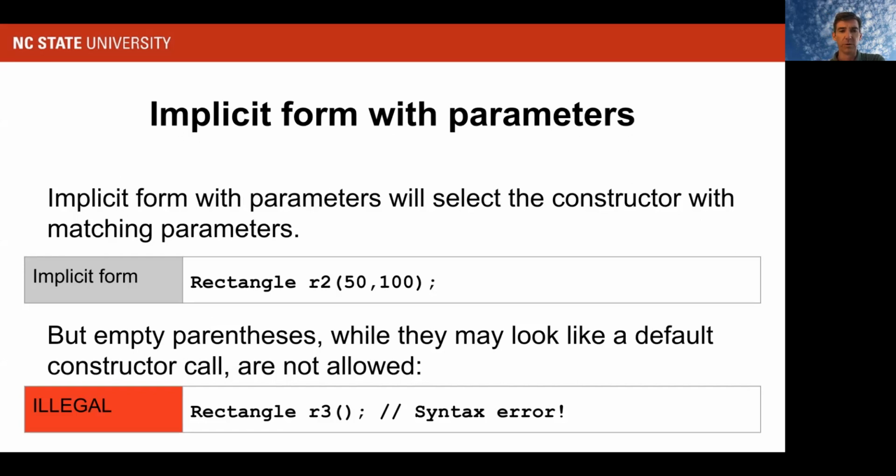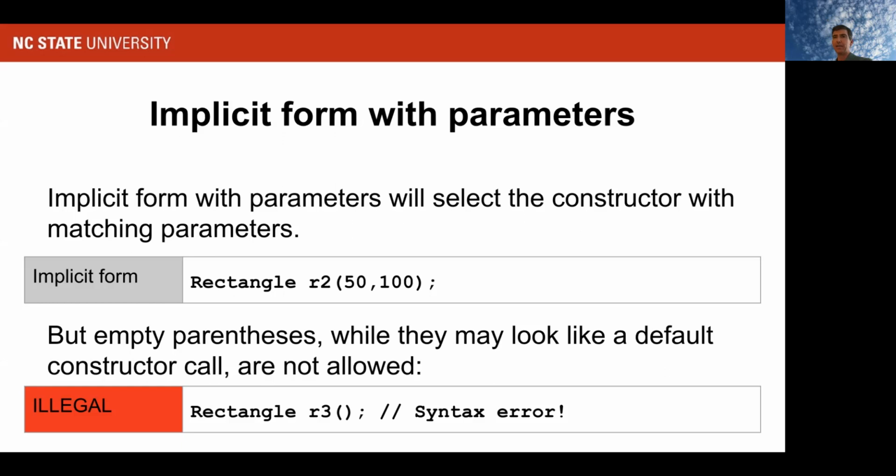Here are some implicit forms with parameters, right? So this call here to create variable r2 will call the version of the constructor that takes two integers. And here I'm not writing out the full function name and saying equals rectangle 5100, but it means the exact same thing. It just means, look, pick the right version of the constructor and call it. It doesn't look like a call, really, from a C code perspective. It does a little bit because there's an identifier followed by parentheses, but there's a function call there nonetheless.